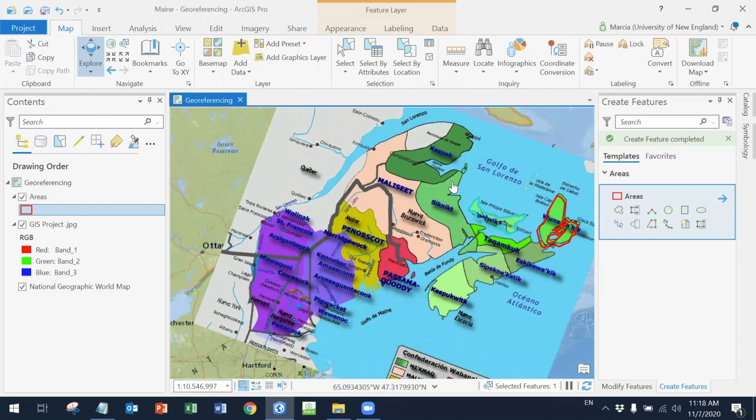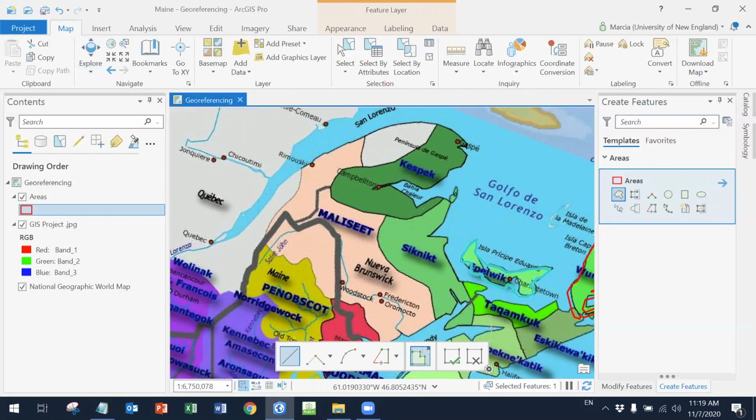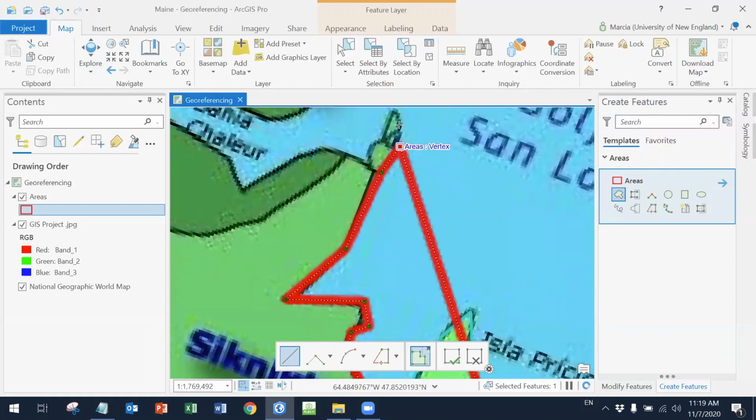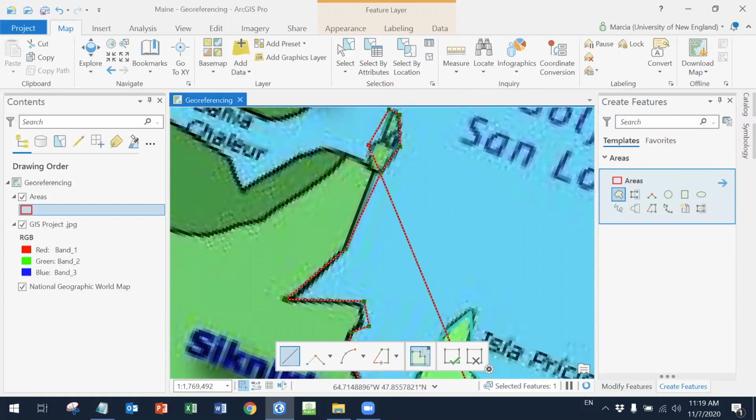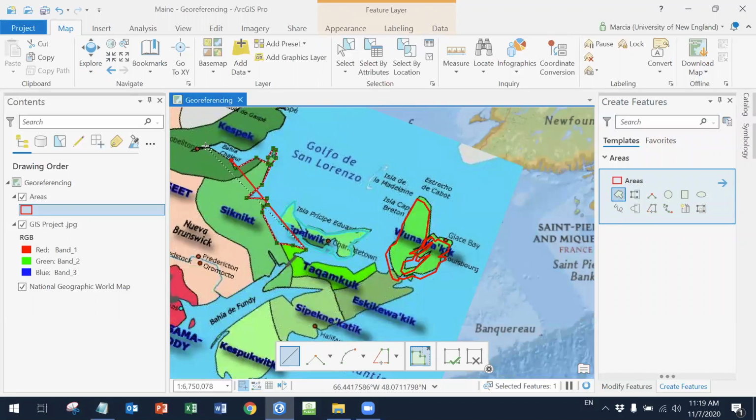So what I'm going to do is make a huge polygon right now that covers all of them, and then I'm going to break it, and I'll show you how to do that. So I'm going to select this, and I'm going to make my polygon, having something more or less good, but at the same time, we're not going to focus so much right now on the details.